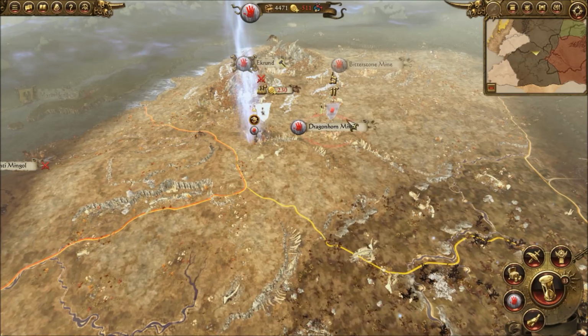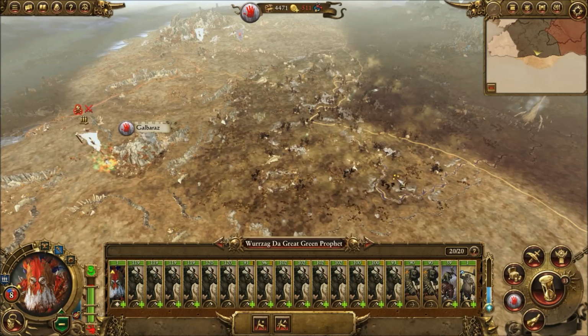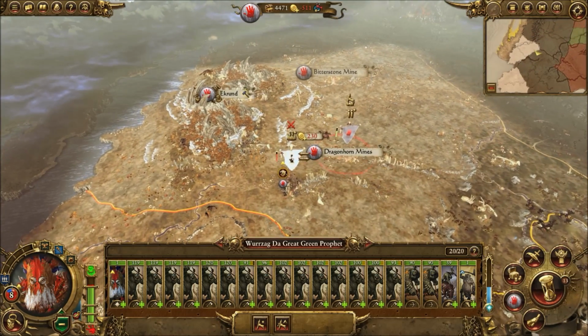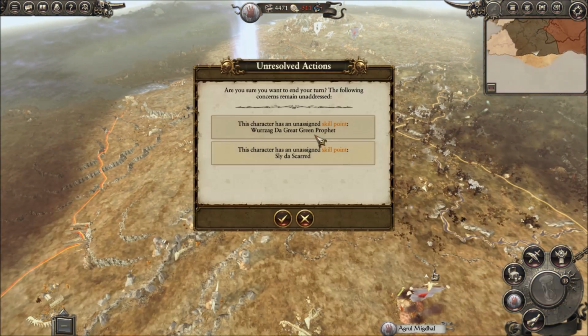I think Warzog gets a thing for heroes. Or no, heroes have a 50%. Like heroes can't do anything to him, I think. It's like that. He has a really high resistance to enemy heroes hurting him, or assassinating him or blocking him. Things like that.